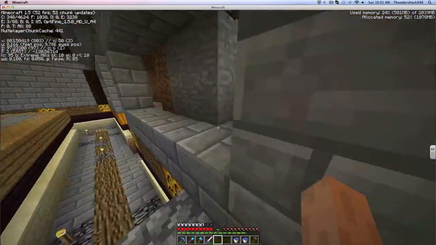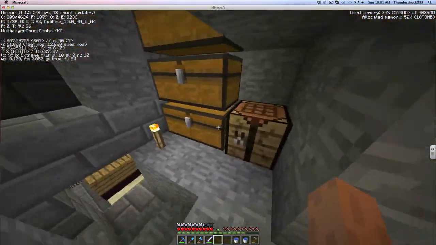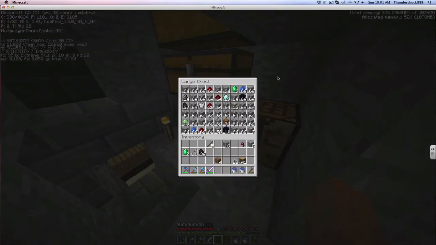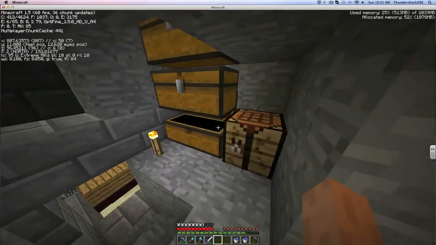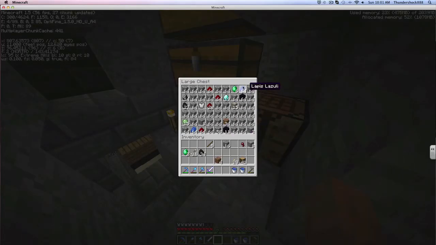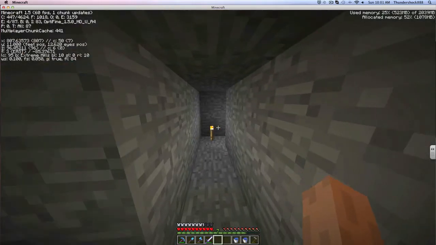So now we're going to start to work on the very fun part. And before I do that, let me just show you the resources I got in total now. I think this is about how much I'm going to find. I found a stack and 3 iron, 15 gold, 19 diamonds, 10 emeralds, 2.5 stacks of lapis, a lot of redstone, and a lot of obsidian.